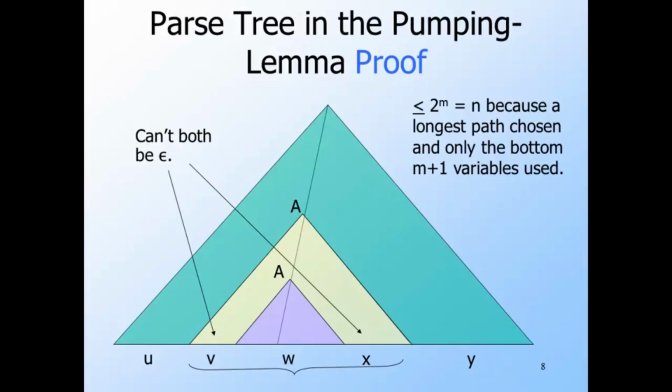Since the two A's shown in the tree are different nodes, the upper A must have a child to the left or right of the path shown. That's a consequence of the fact that we eliminated unit productions, so all bodies that have variables have at least 2 of them. Moreover, once we have a variable not on the path, there are no epsilon productions, so we must generate from this variable at least one terminal. That is all we need to conclude that either V or X or both have length at least 1.